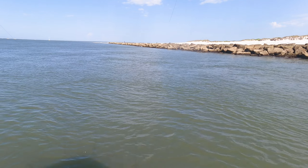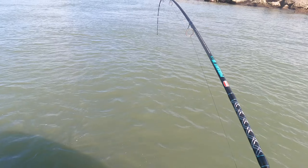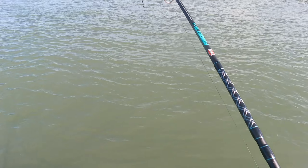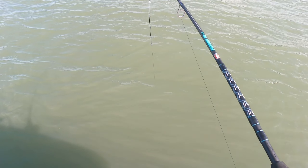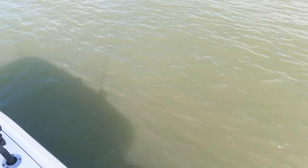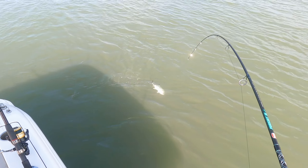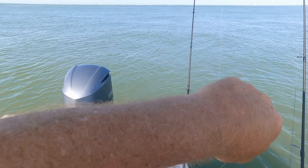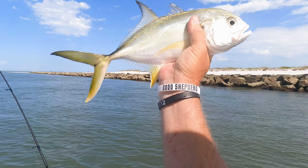There he is, got a fish on. Got a little bit of a fight right now — he just realized he was hooked. I think it'll be a jack. He didn't realize he was hooked until a second ago. Yeah, it feels like a jack. What started off as a little fish turned out to be a fun little jack. In the beginning he didn't fight at all, then he finally realized he was hooked. There's a little jack of the jetties.